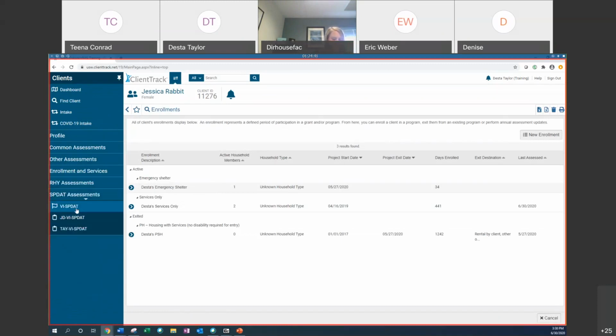So if an individual has a SPDAT assessment for coordinated entry, you would be able to view those as well, the same as with RI. I'm not going to cover RI and the SPDATs in this just because it's going to be a lot and we're already here for 4 hours anyways, but these are here if you need them. This is just going to be a basic overview.